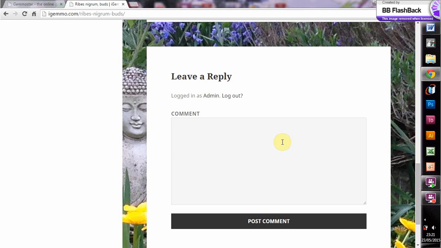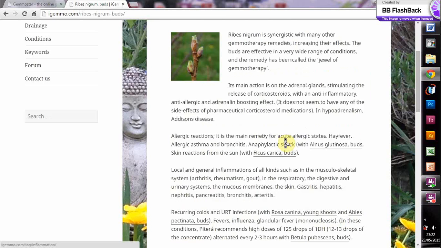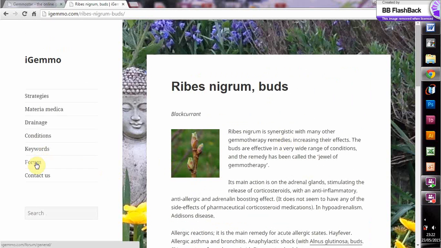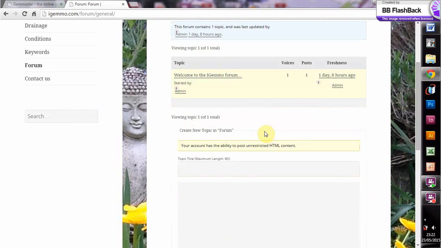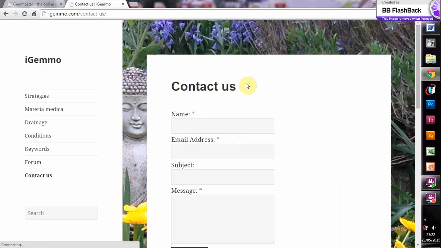There will be comment boxes on every page. There's a forum where issues can be discussed, and there's a contact form, of course, where anybody with a question or a comment can make an initial contact to me and to any editorial staff.